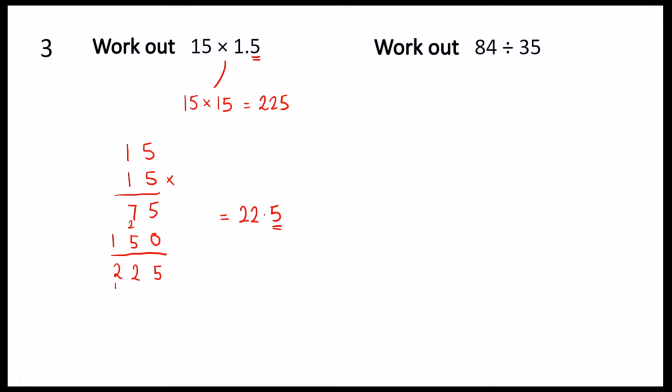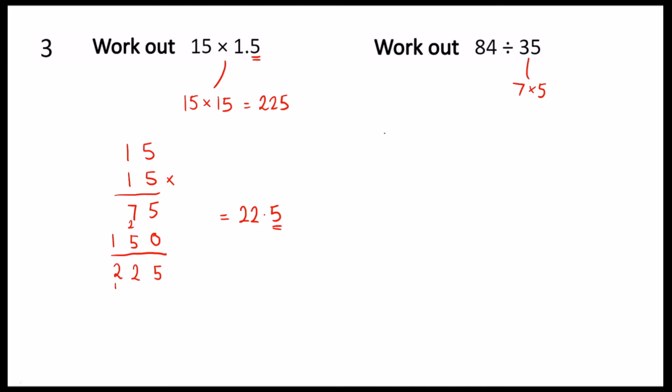Okay, so now let's have a look at the division question, which is 84 divided by 35. Now, trying to divide by 35 in one go might be quite challenging, so what we can do in this particular case is split the question up into two divisions just to make it a little bit simpler. Now to do that, we know that 35 could be written as 7 times 5 for instance, and therefore instead of dividing by 35 in one go, we could first divide by 7 and then divide by 5 afterwards, or likewise we could divide by 5 first and then divide by 7. That would give us the same answer.